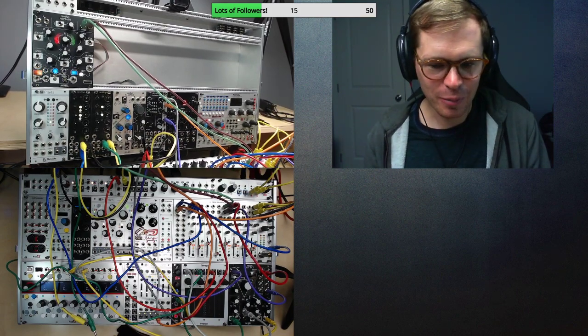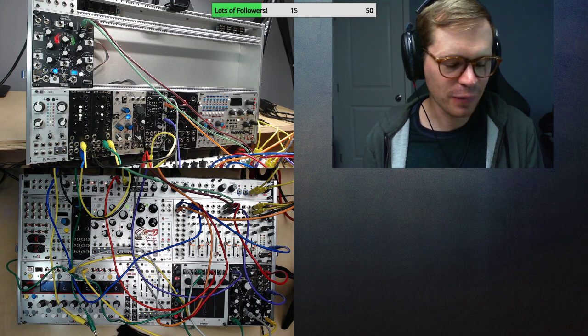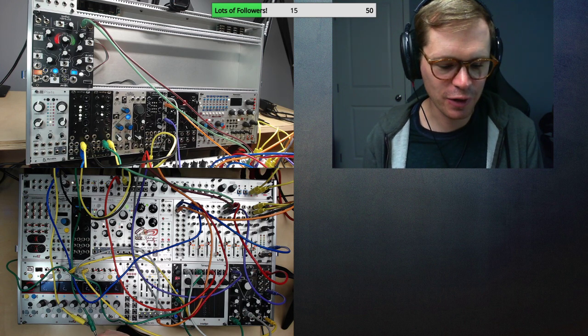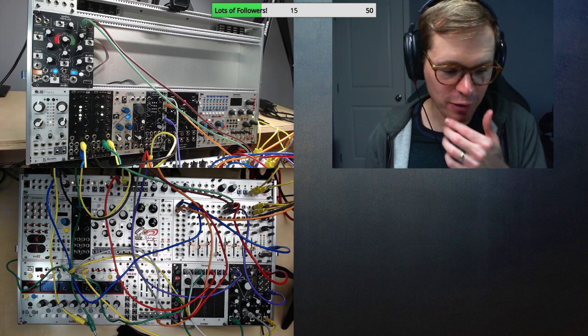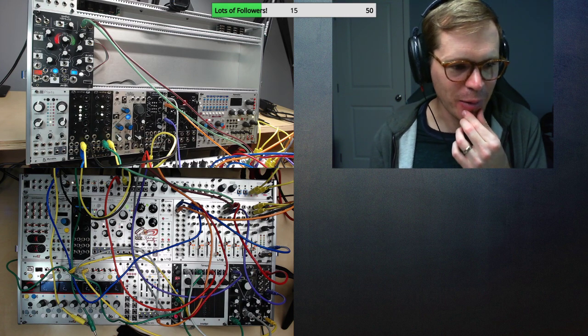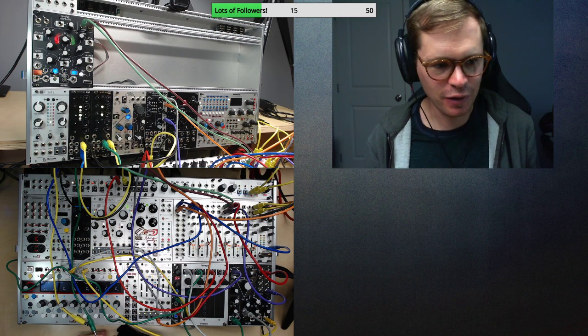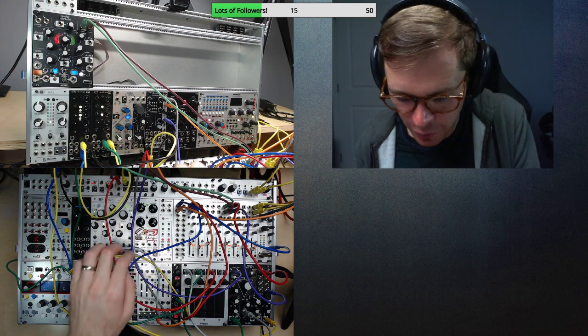So I loaded this up with a reel, which is essentially like a recording. This is a reel that Make Noise themselves produced based off something. I don't remember exactly what, but it also has splice points in it, which essentially gives you different sounds. So if I turn that on, we can listen.